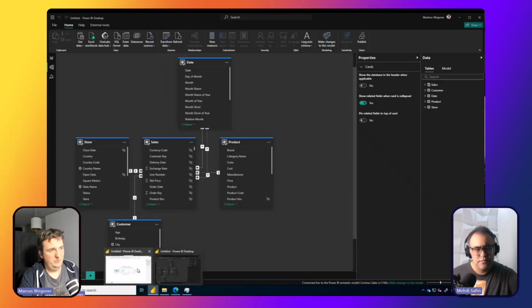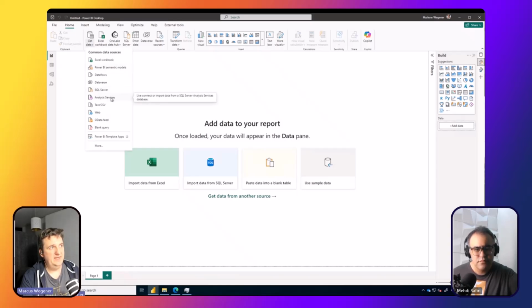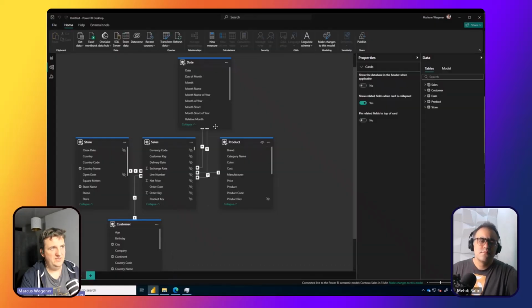This information we can use to go to another file and say, okay, we want to import data, and it's Analysis Services as the data source. Then we have to enter the server name. So we go over to the other file, mark the server name, and you can't copy and paste it, but you can drag and drop it. This is funny.